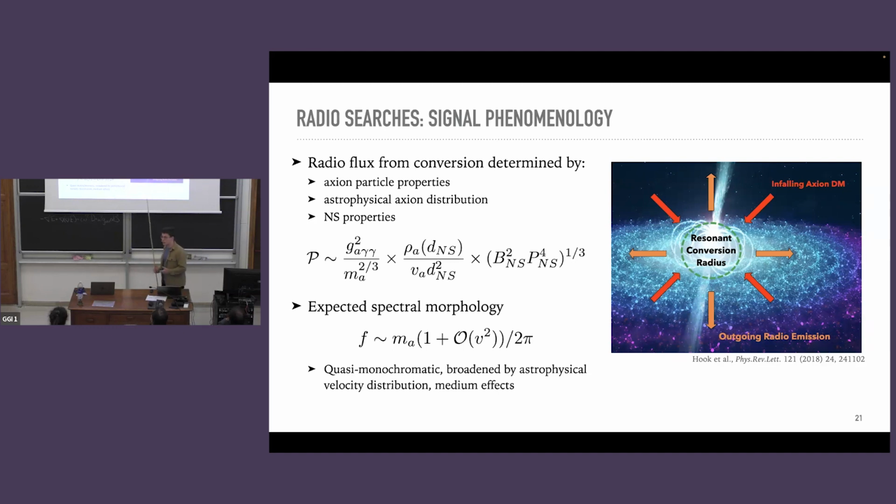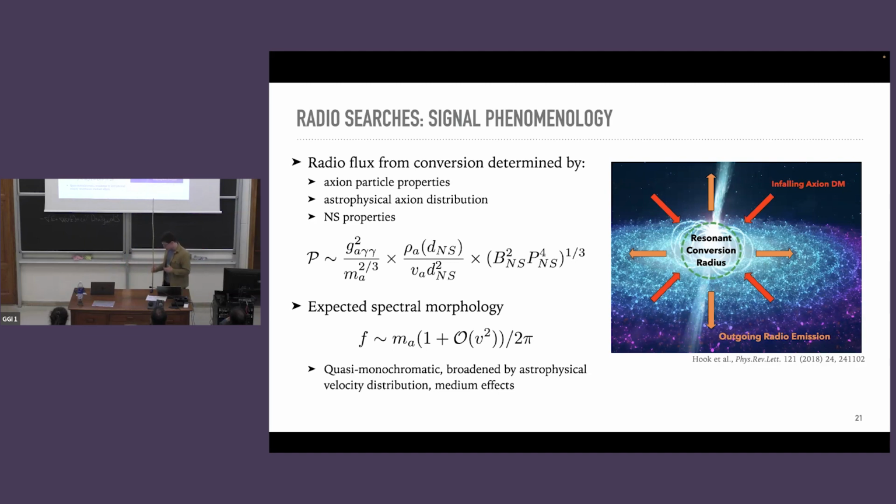Another question you would reasonably ask is, what is the spectral morphology of such a signal? For understanding that spectral morphology, you can understand it at a basic level as just coming from energy conservation. The point is the axion is falling into the neutron star, we get a photon, and that photon makes its way out. The energies at infinity need to match. And so the energy of the axion, or the mass of the axion, is essentially going to set the energy of the outgoing photon, up to some corrections. One of these corrections is, of course, just the velocity dispersion in the galaxy. So we might expect something like a monochromatic line with an intrinsic width of about 1 part in 10 to the 5. That's actually quite helpful because at a statistical level, it's much easier to detect lines than it is broad continua.